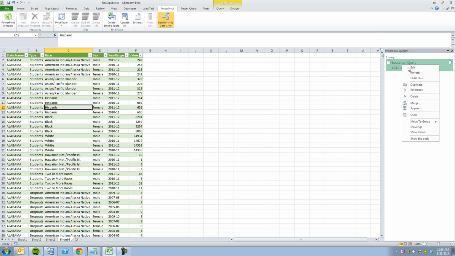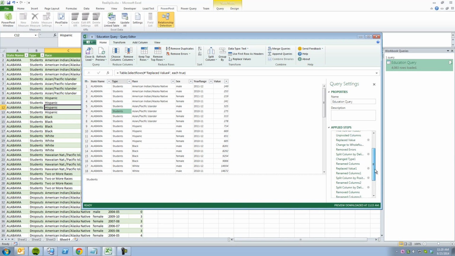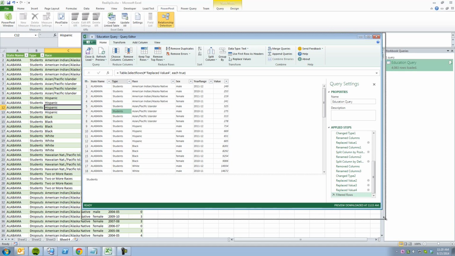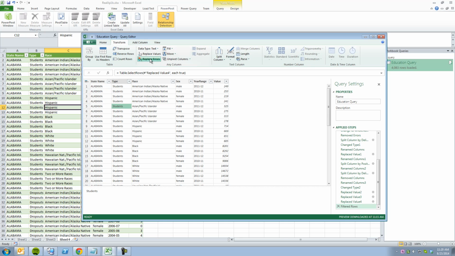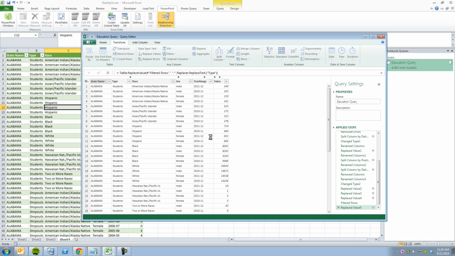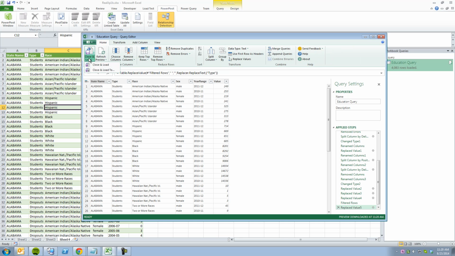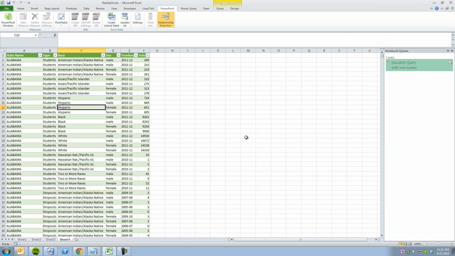So, we'll come here, edit. Now, we can try and figure out, like, hey, where'd this guy come from? Somewhere in this stack, but honestly, I just don't care enough to do that. It's just so much easier for me to just come here and say transform, replace values, replace space with nothing. And say OK. If we watch this carefully, we'll probably see it shift over there. Did you see that? And so now we're happy, I think.